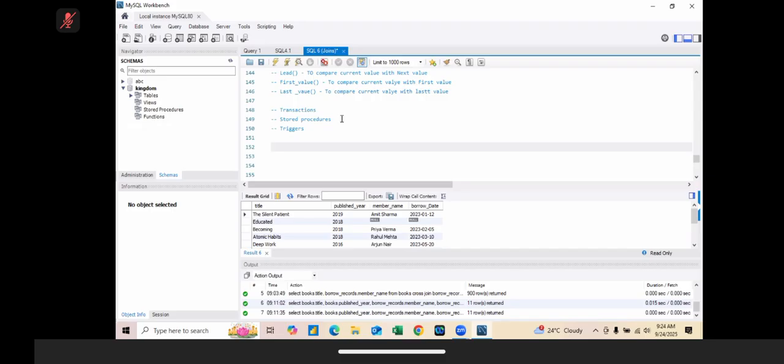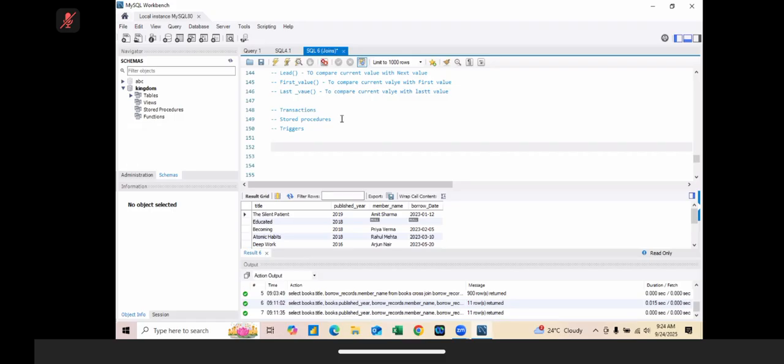What is triggers? In simple words, triggers is nothing but do something after something has happened. For example, we give a rule: for every new record that is inserted in table 1, copy that same record and insert it in table 2. Okay, this is one action that we want to do.